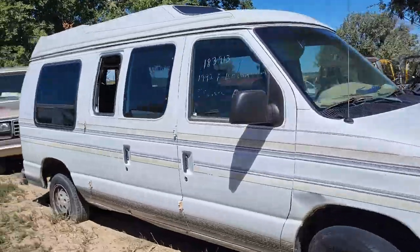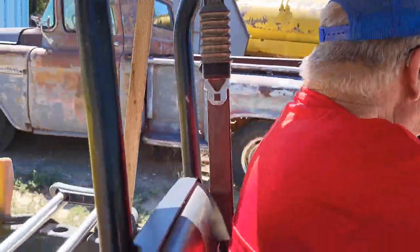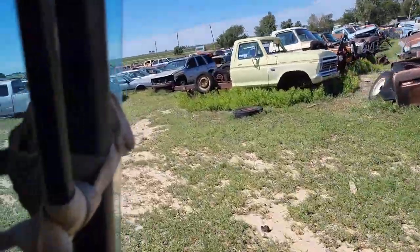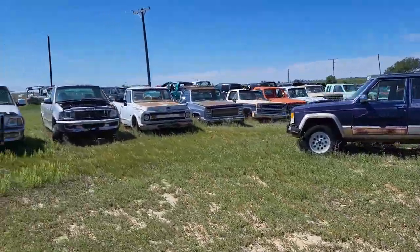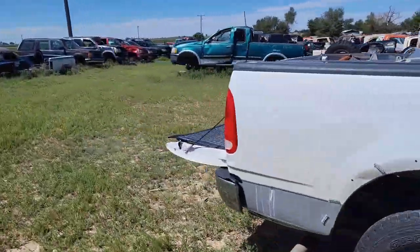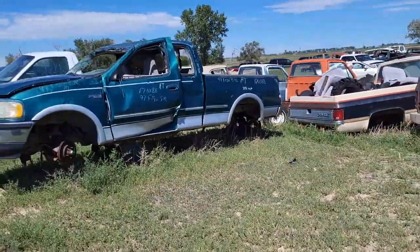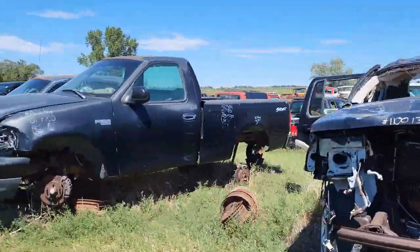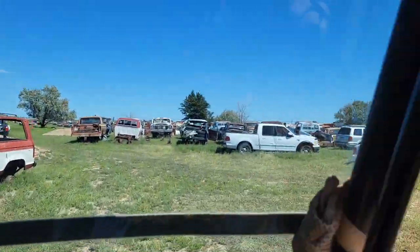But I've also been wanting to get a wagon, somewhere in the low 60s era. So there's a nice little Chevy. Yeah, so I'm just looking for something like that. I'm picking up a few parts from a 65, and my daughter's convertible 72 VW. So when I'm done with that, we're going to see if we can find those cars while we're driving around. We're going to see all kinds of cool looking cars and old stuff out here. So we'll work our way through this and point out some interesting things. And right now, there's a bunch of new stuff we're seeing, but we'll get there.